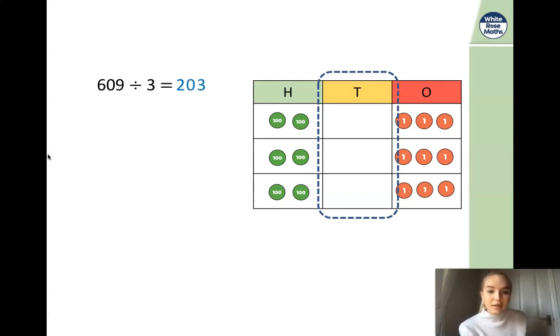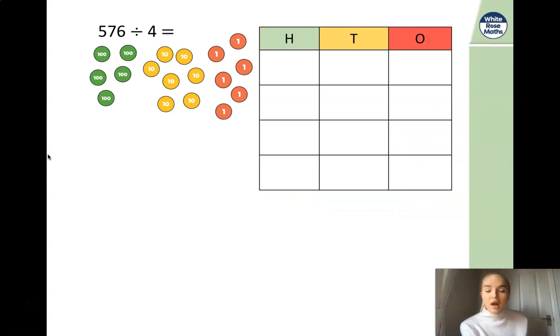Thank you for reminding me that I need to always include my tens in my answer, even if I don't have any of them there. Okay, I've got another one for you here, 576. We're going to work through this one together and then you're going to have a go at doing a few on your own. So, do I start with my hundreds, tens or ones?